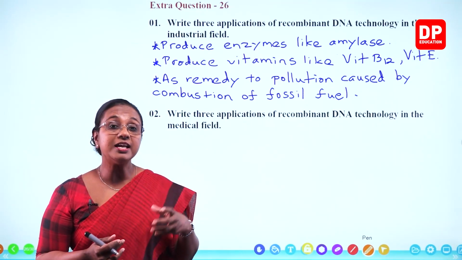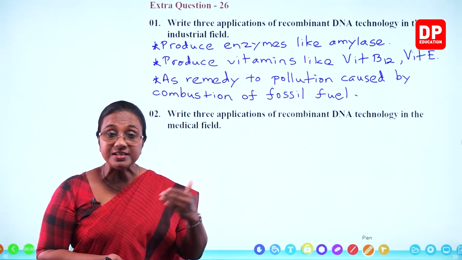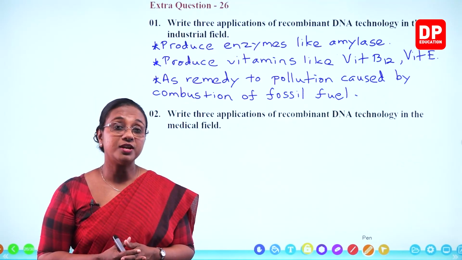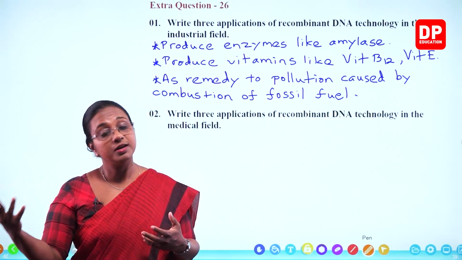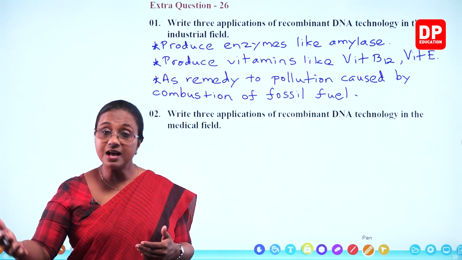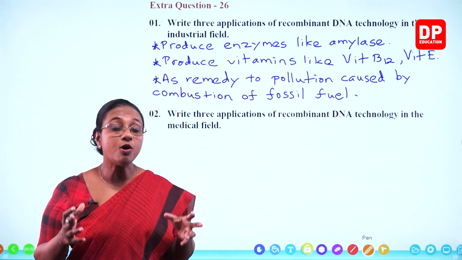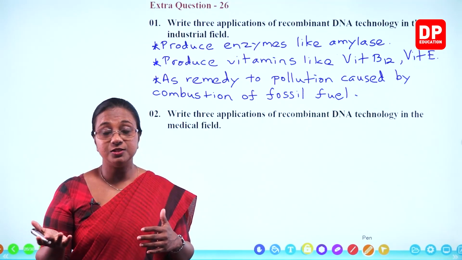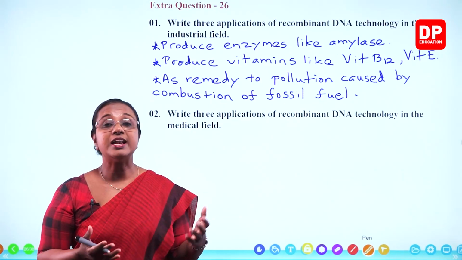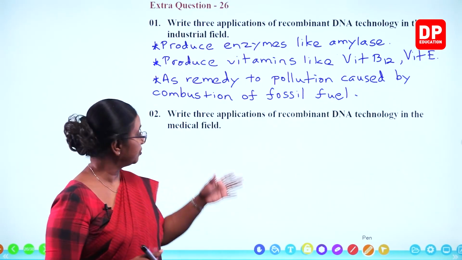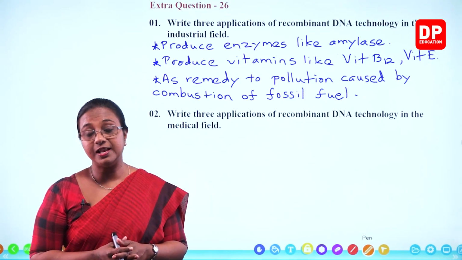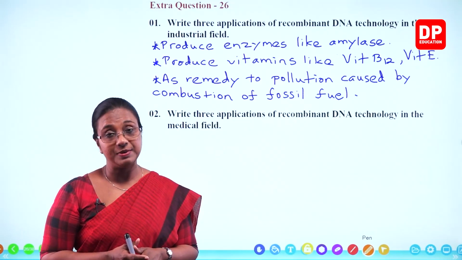Then in order to identify samples or match samples to people in the field of forensic science. Now, in forensic science, if there is a murder or a victim found and you need to identify the murderer, then there are samples collected from the scene. In order to match those or identify those, they use this recombinant DNA technology. So, that is in the field of forensic science. So, like that, there are many applications in the medical field. You can write any of those applications.